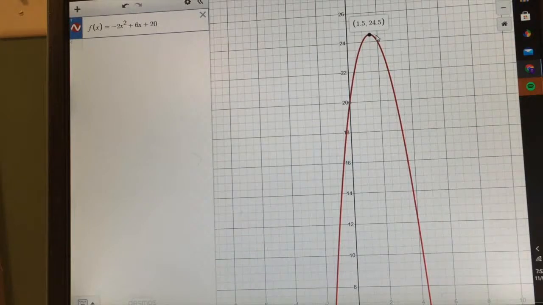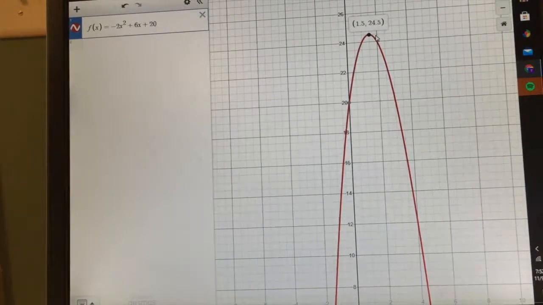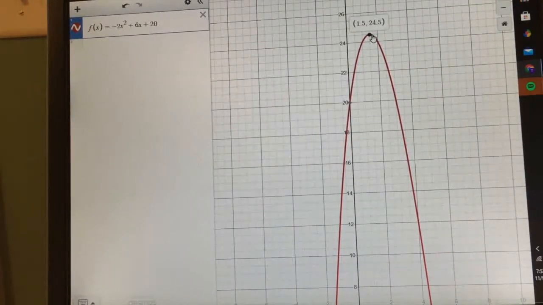And again, that's in parentheses because it does not include infinity. It does not include the number where it's changing directions. It's not increasing or decreasing here. That's where it's changing direction. And then our axis of symmetry, I probably should have put that up with the vertex. Our axis of symmetry is x equals 1.5.